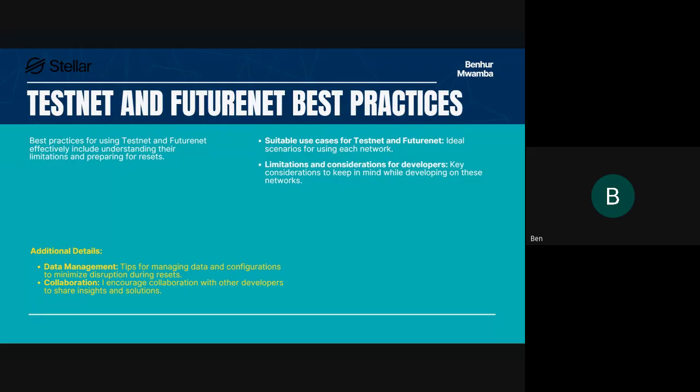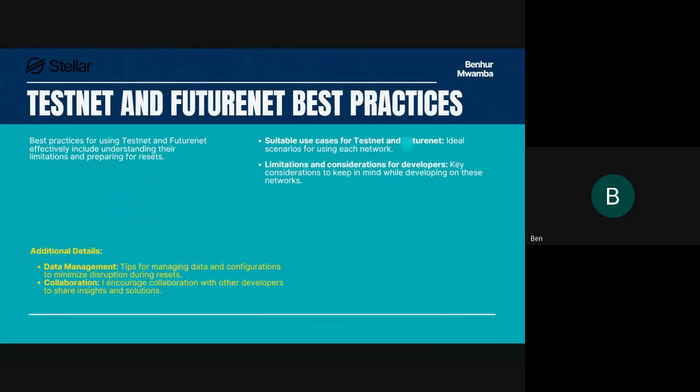Okay, thank you. Testnet is correct. When you're creating your smart contract, you also have to know which network you're going to be using. Remember, the futurenet is suitable for testing new features that don't exist on the mainnet. But the testnet is a replica of the mainnet, so it's much more predictable. So it's the one that you have to use.